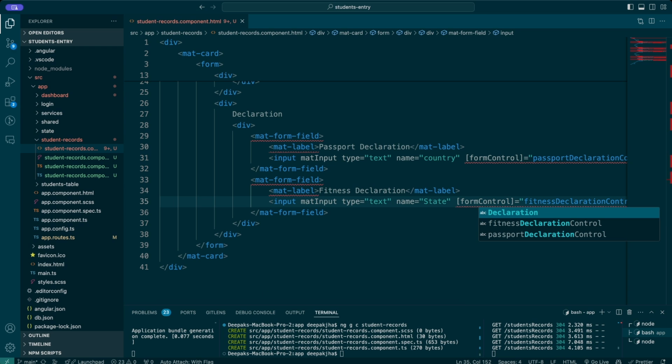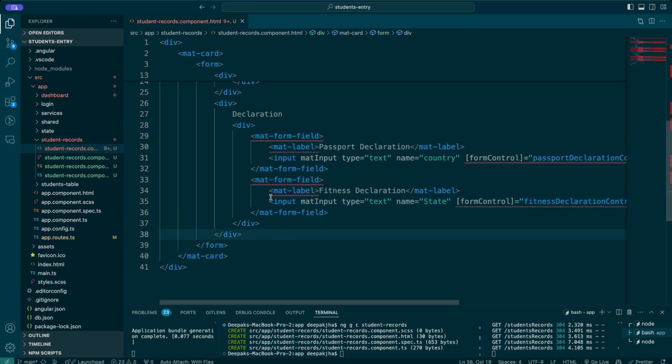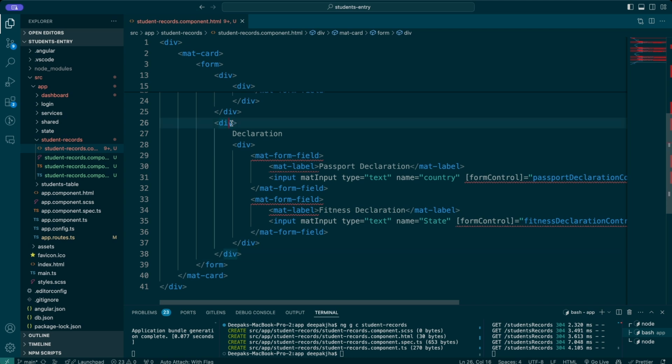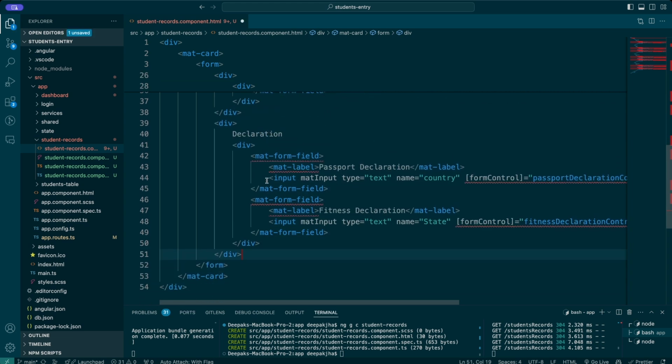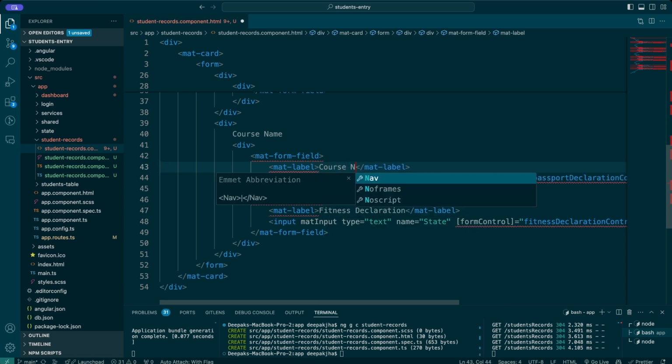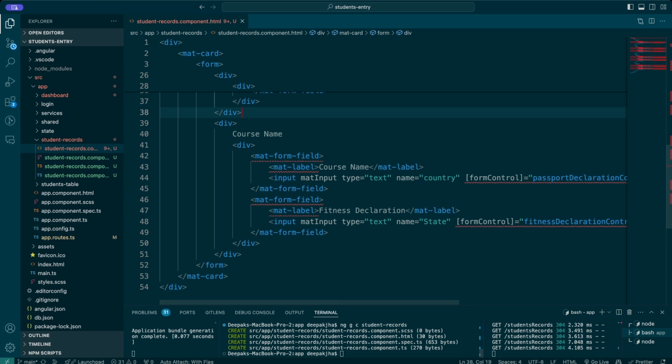Now the next item is course name. So again, it's going to be a set of two fields. This is the way declaration is. So let me copy this and put this here. After declaration, I'm going to be putting the course name. It's going to be course name control.